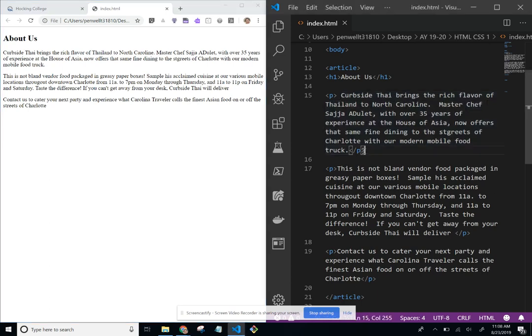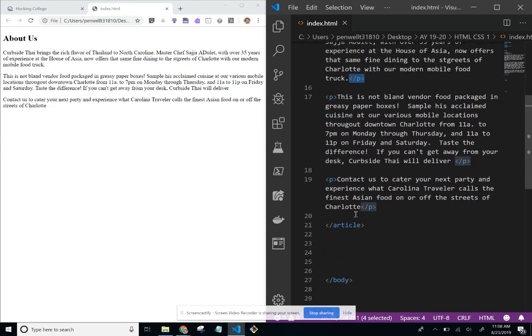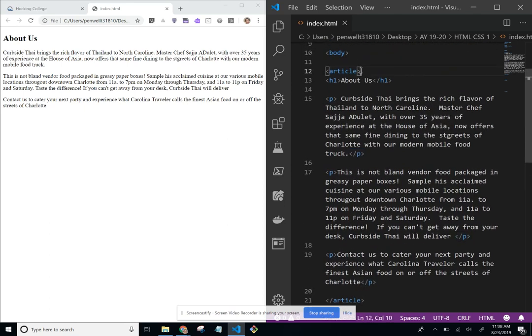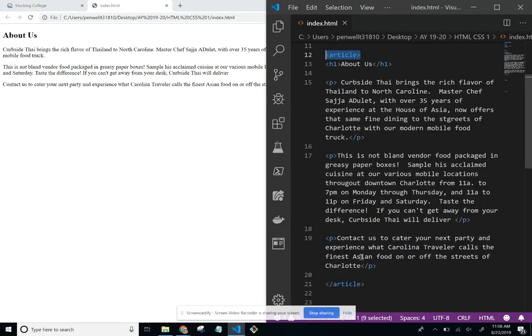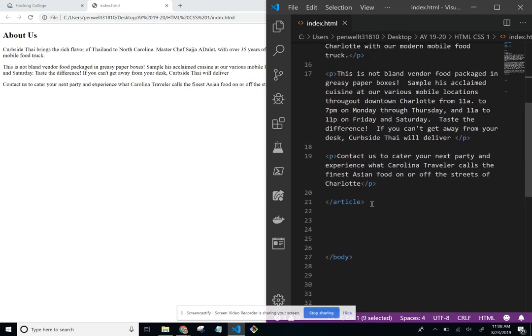And because we had a closing paragraph tag, it has an extra line of blank space in between to indicate that it's two separate paragraphs. In article, this portion where it says article, you can't really see any difference right now. That's something that we'll get into later, but it does make a difference in regards to screen readers and some other aspects whenever we start doing some more of the development and design aspect of it. You won't really be able to see a big difference in creating an article using the article tags right now.